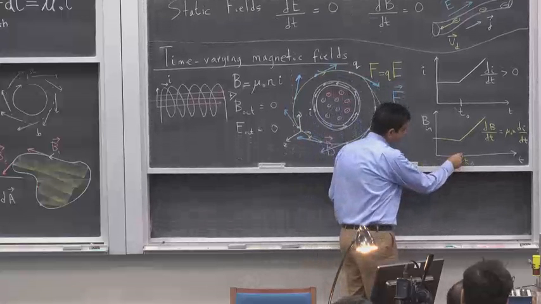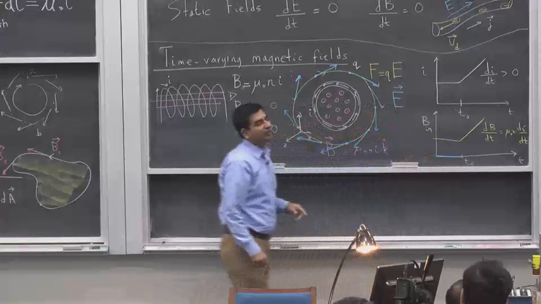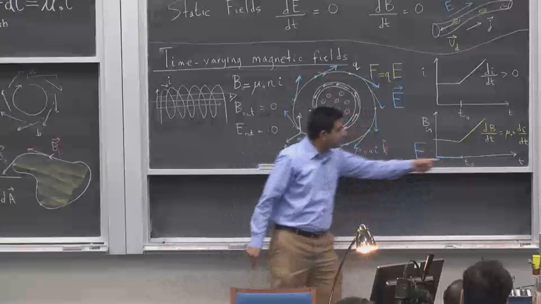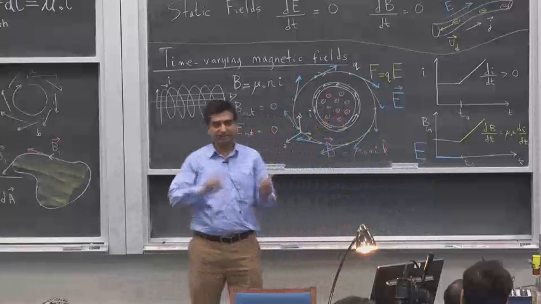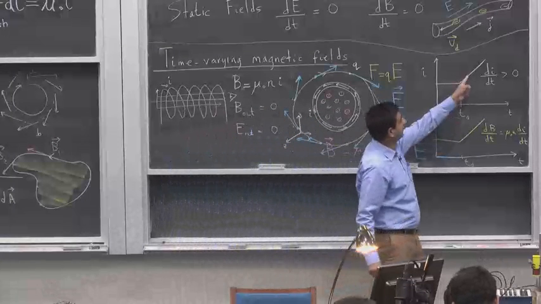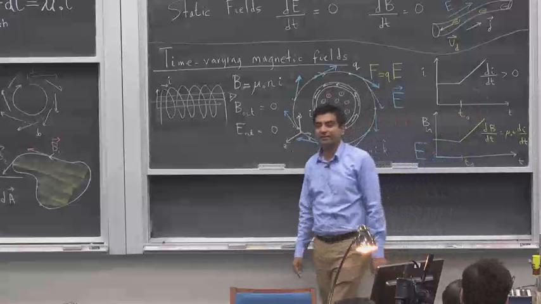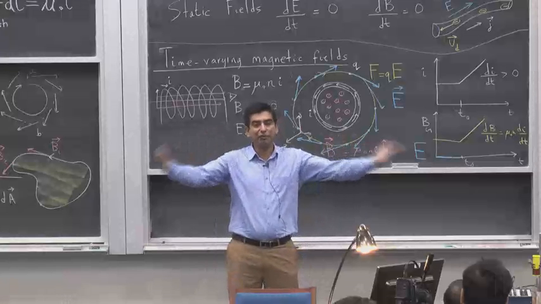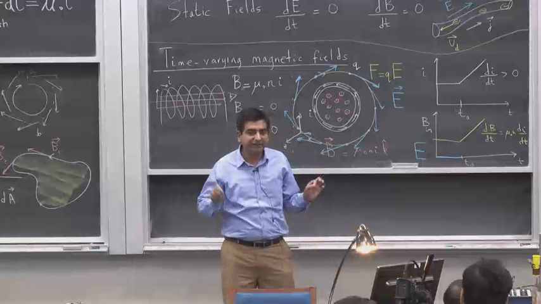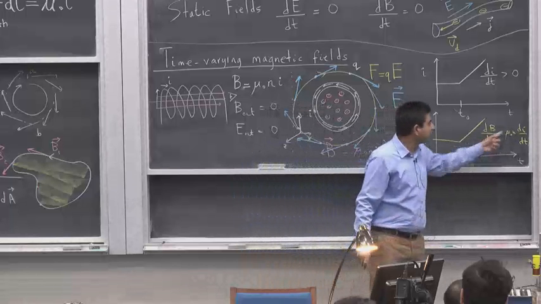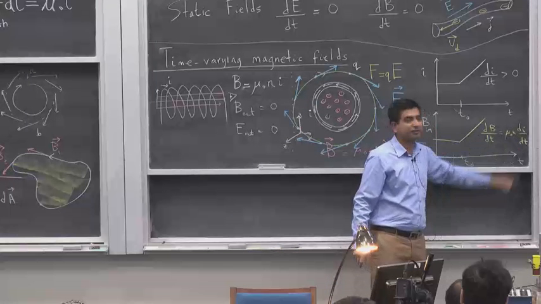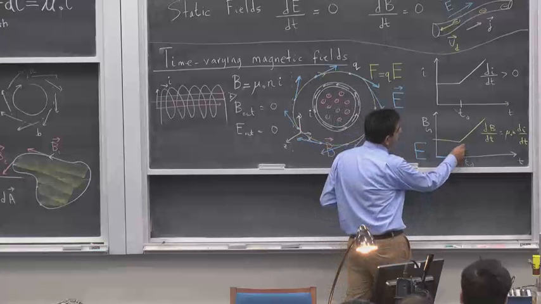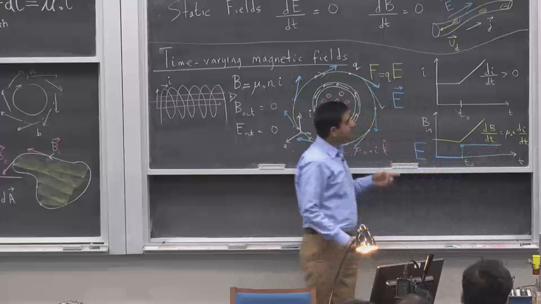In this region, before time t0, there is no electric field outside. So if I plot the electric field on this graph in blue, up till about time t0, there is no electric field outside the solenoid. The moment you change the current is the moment you change the magnetic field, does an electric field pop up. It comes out of seemingly nowhere. That electric field is proportional to the rate of change of magnetic field, and is proportional to the rate of change of current. If this is constant, because this slope is constant, this electric field just takes up a constant value after time t0.